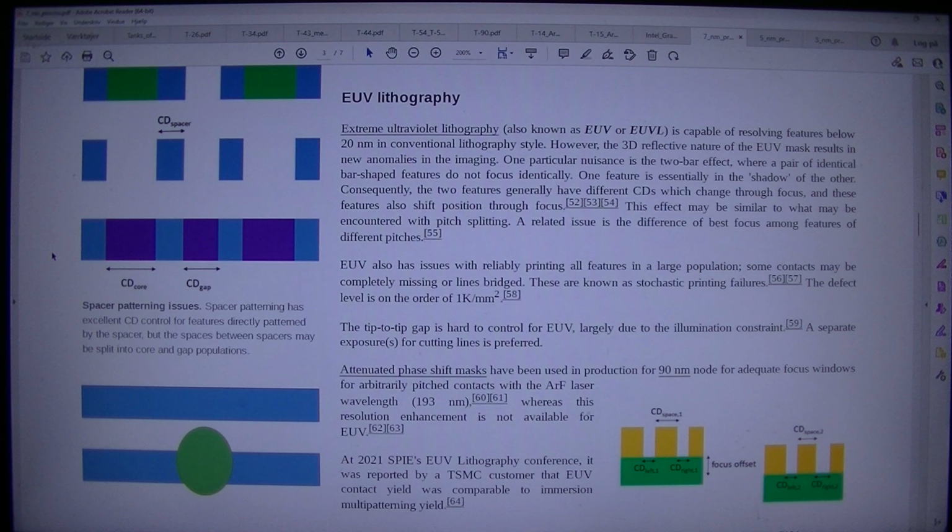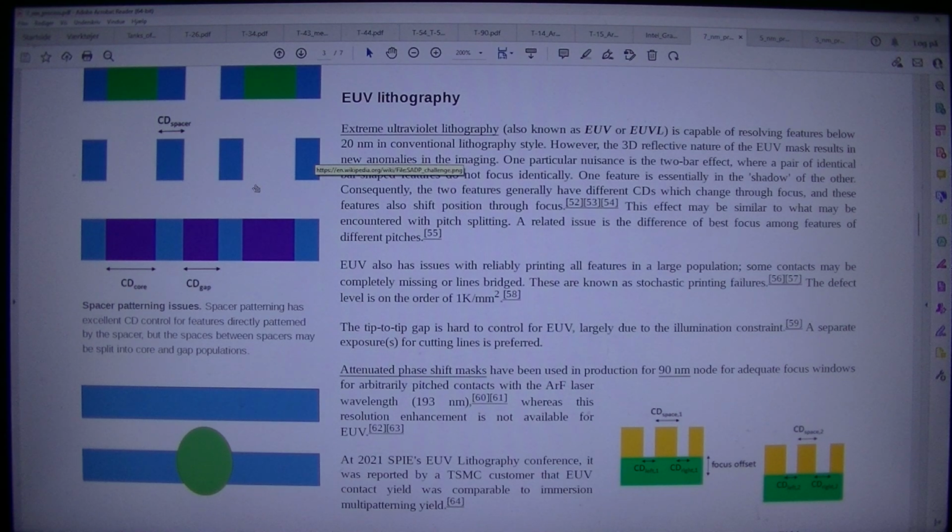EUV lithography. Extreme ultraviolet lithography, also known as EUV or EUVL, is capable of resolving features below 20 nm in conventional lithography style. However, the 3D reflective nature of the EUV mask results in new anomalies in the imaging.